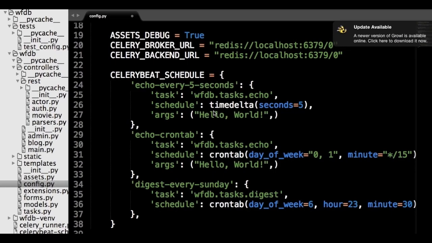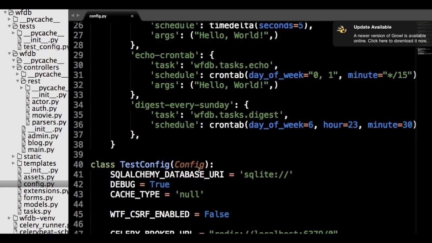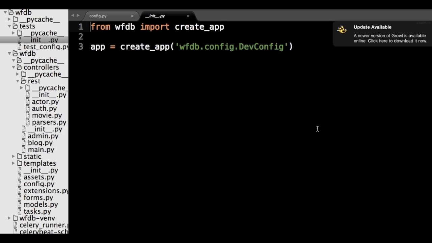The first step we are going to take is to create a specialized test configuration object. This will allow us to test our SQL Alchemy code without disturbing our development database. It is going to look almost like the dev_config object without some of these unnecessary values, and we will also change the SQL Alchemy database URI value to SQLite. The new SQL Alchemy URI creates a new SQLite database, which is destroyed when the test runner ends. Also, change the app in __init__.py to use the newly created test_config object.